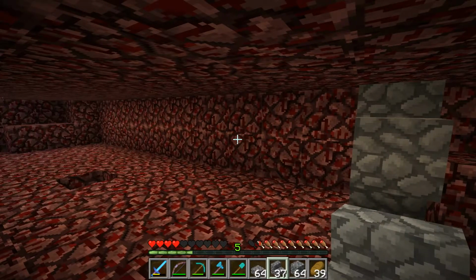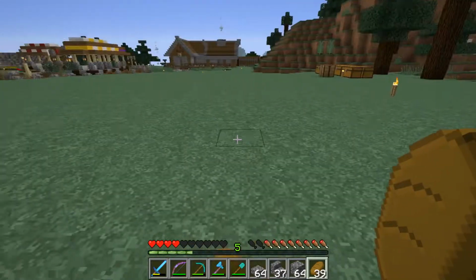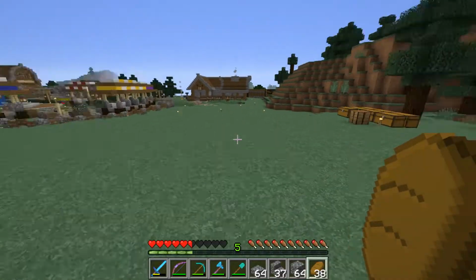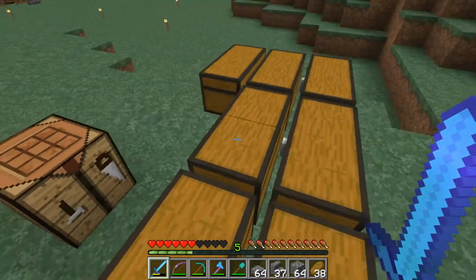I didn't think this through. Yet again, when do I think anything through? None of these videos are ever planned. Let's go ahead and eat this, and let's try to get some armor. That'd be beneficial, wouldn't it? Do I have anything in these chests?